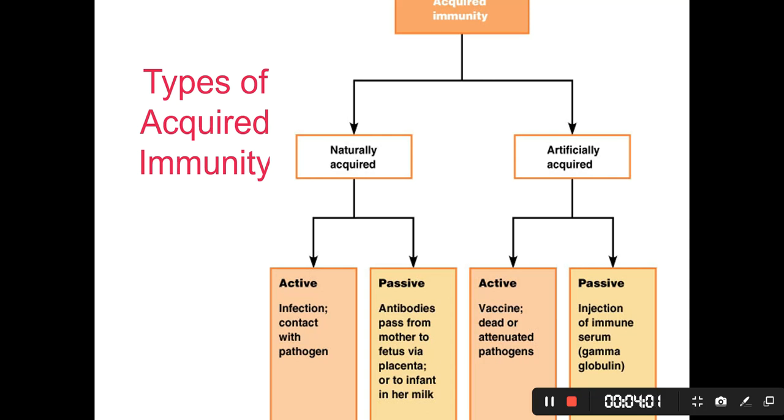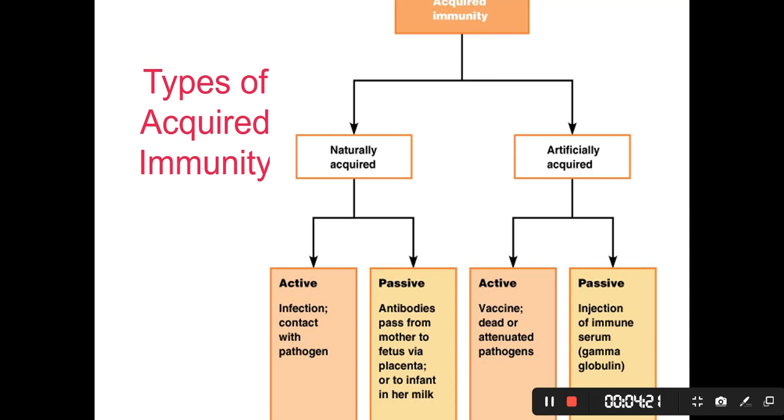I have to make a note over here that generally this passive acquired immunity is of shorter duration. Whatever antibodies you acquire from your mother are for a shorter duration. If I'm not wrong, I think that works only up to 3 to 6 months of age. After that, the baby's body itself starts making the antibodies.